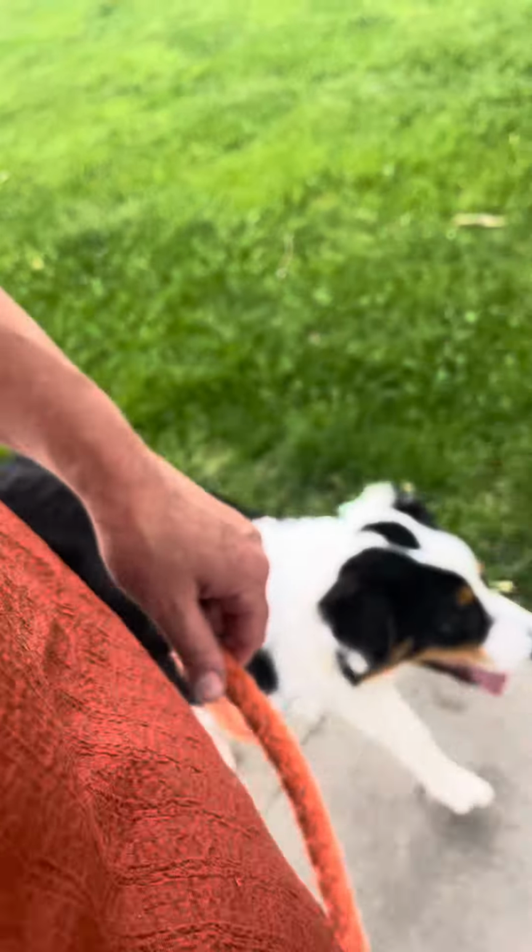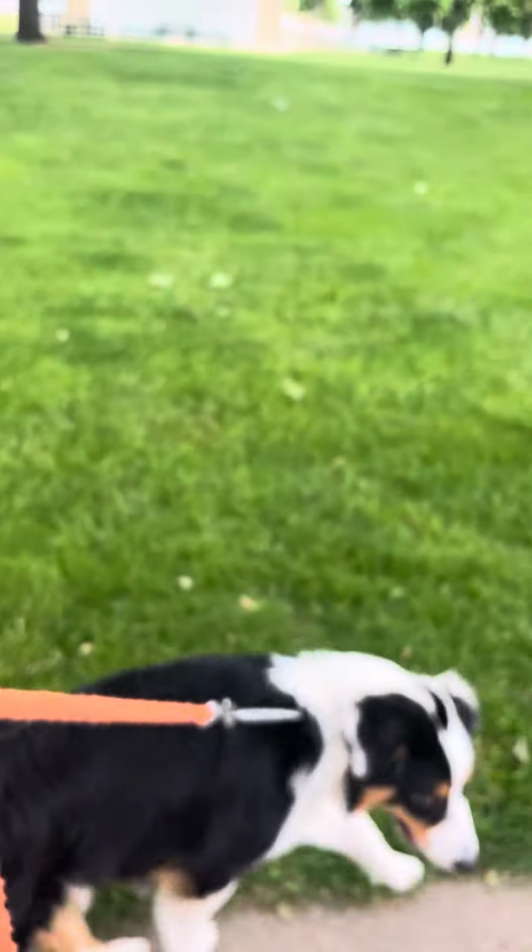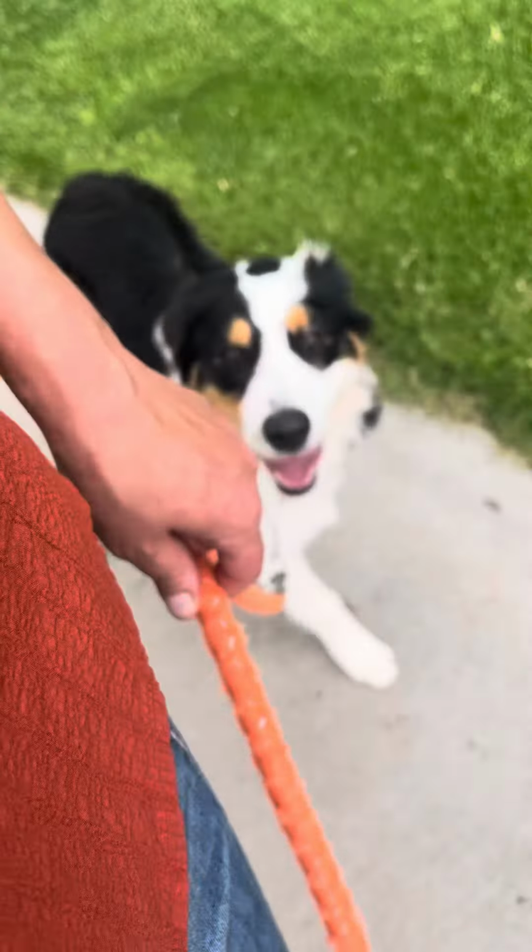And he's paying attention to me because he knows I have treats in the hand, but also I'm asking for it. Loki, no, heel. Good. And then I pop that leash when I say no and heel. Loki, heel. And every time I start walking and I tell him heel, I step forward with my left foot.